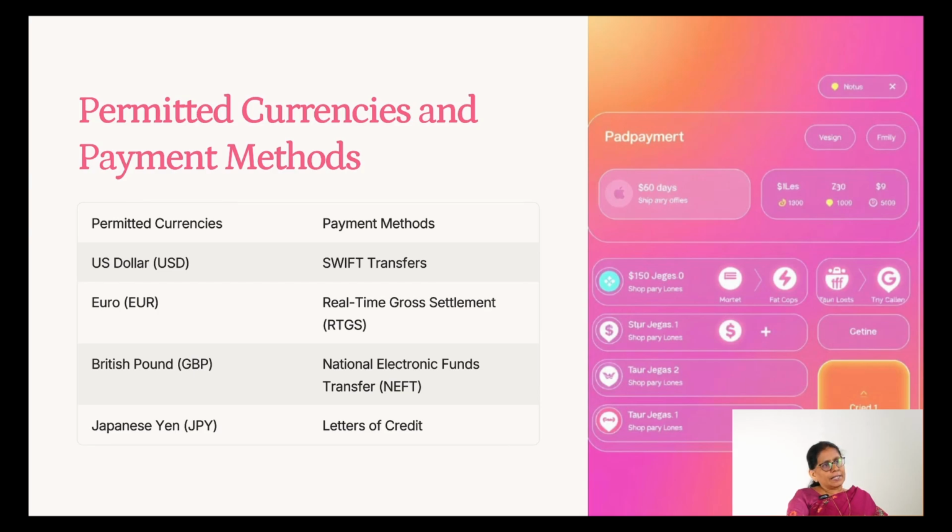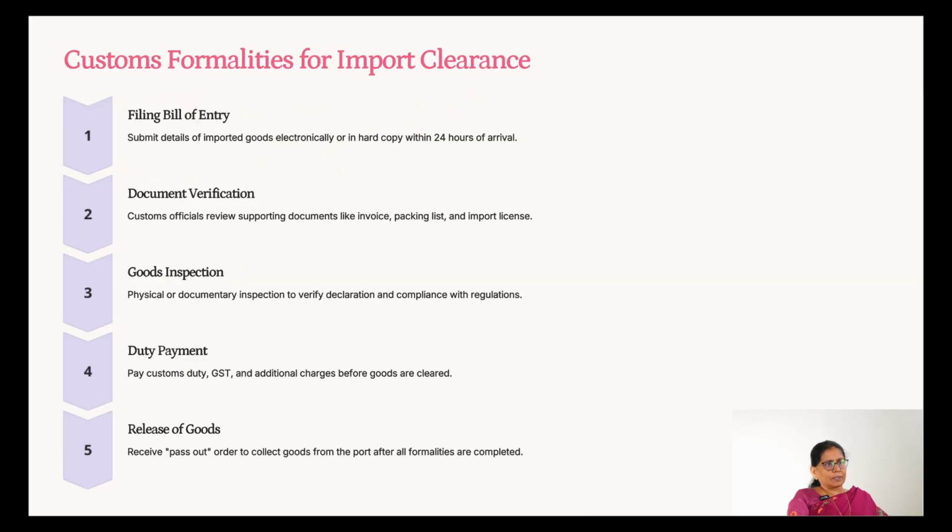Let's move on to learn about the customs formalities for clearance of imported goods. Customs formalities are essential procedures that ensure imported goods comply with national laws and regulations before they enter the domestic market. These formalities are critical to safeguard the economy, control quality and enforce trade policies, all while collecting revenue in the form of customs duties.